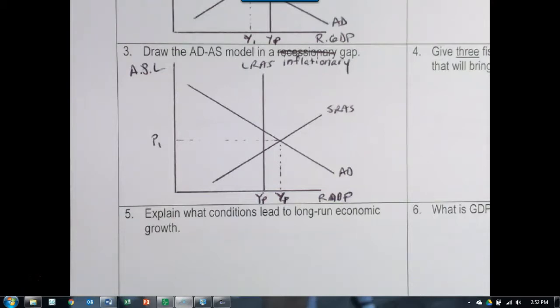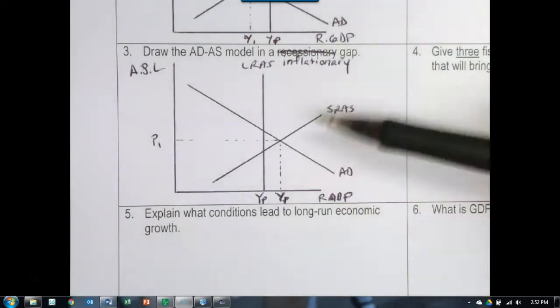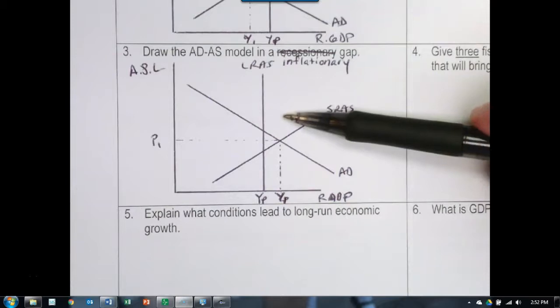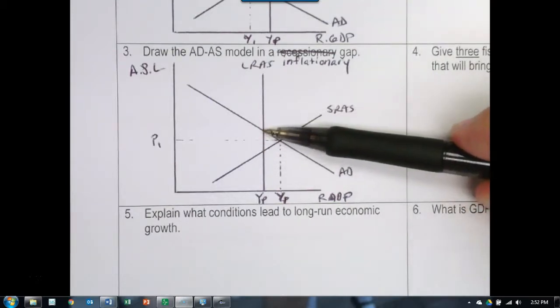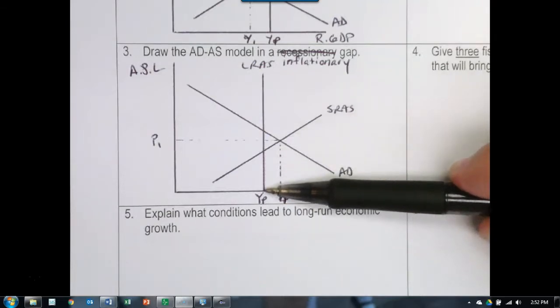And so as a result, there is upward pressure on wages because in order to keep my worker so that other people who have other jobs to offer them don't steal them away, I have to pay them a higher wage than before. So this increase in wages pushes the cost of business up and would cause the short run aggregate supply curve to shift to the left, finding ourselves then at a higher price level than we had before, but again back at long run output or potential output.